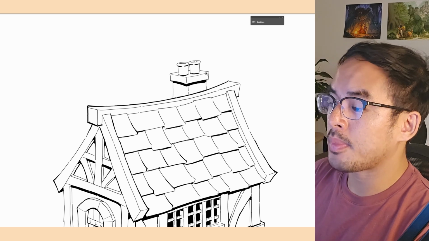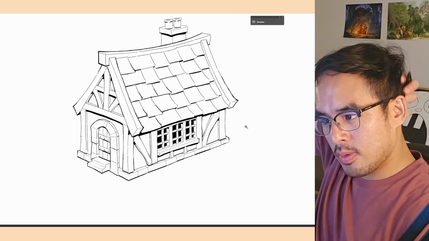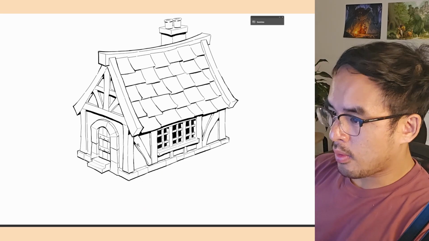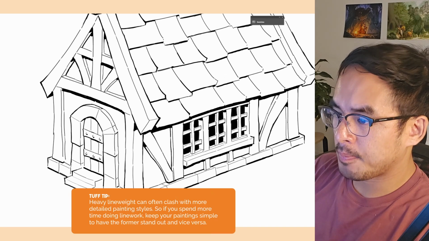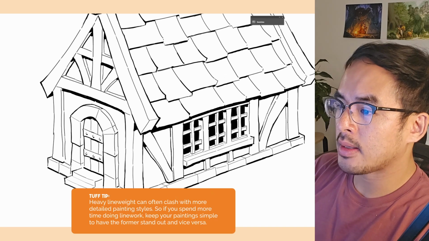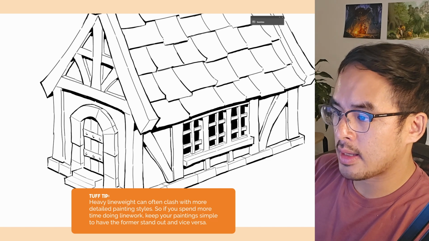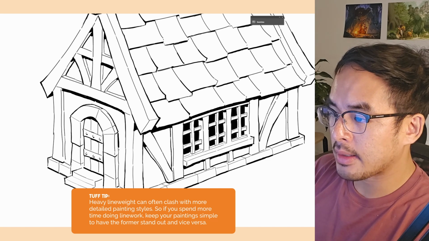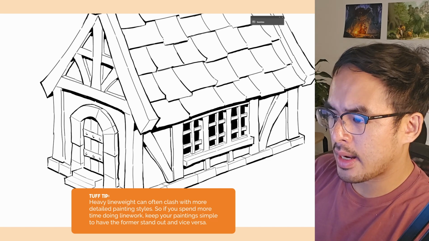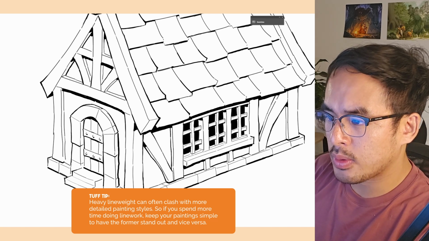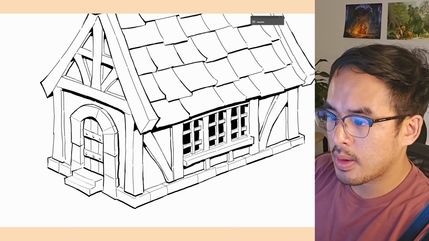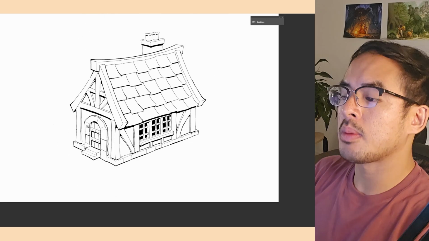Usually you see simpler and flatter colors because in a way, if you think about it, if you're already putting so much emphasis and work into the painting, and you're also doing a painting style that's just as complex, or something that actually has a lot of contrast, should I say, then it begins to clash with one another. So I might emphasize the line weight here a little bit more.